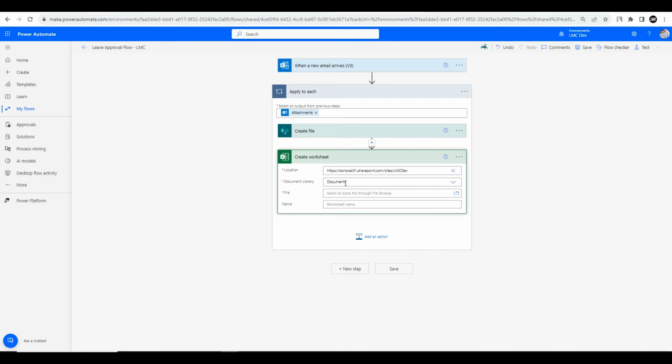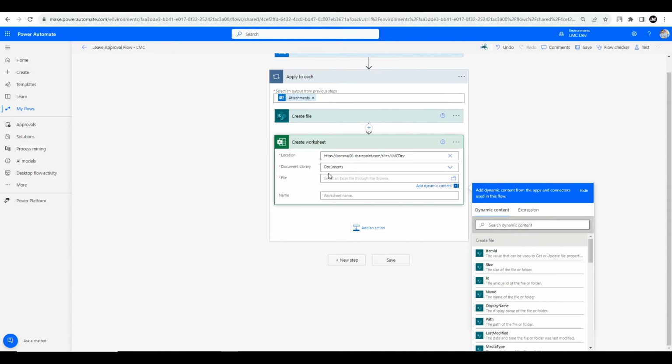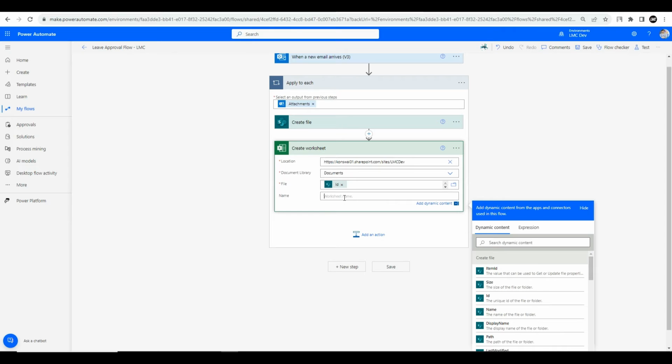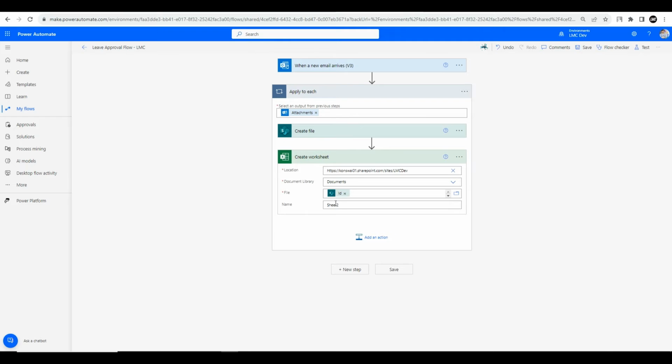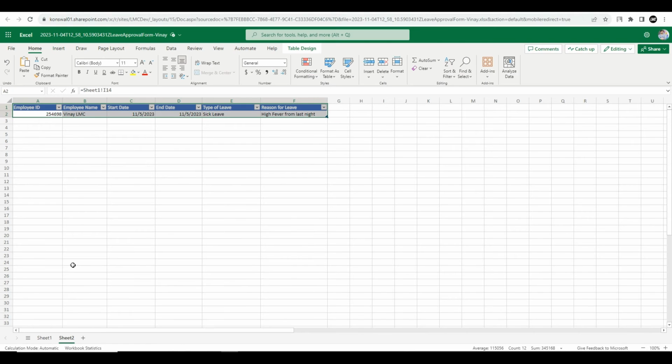Okay, and I'll click up here. Now here, the ID of this file will come from this. So here's the ID. So I'll click up here, and the name of the worksheet, let's give the name like Sheet2. Let's keep it simple. Once the new sheet is created up here, we will have to create a table, right, with these headers.